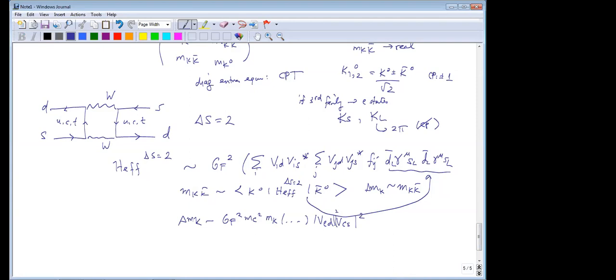So now when you look at these kinds of things, you can imagine a situation where maybe you set up an experiment where you start off with a K0 at time t equals 0. So roughly speaking, that's an equally weighted linear combination of the short and the long. And then because the short and the long have different masses, they're going to evolve differently in time. And then what you can do is measure delta M_K through regenerating the K bar piece, for example, after a certain time. And of course, in practice, you have to be a lot more careful.